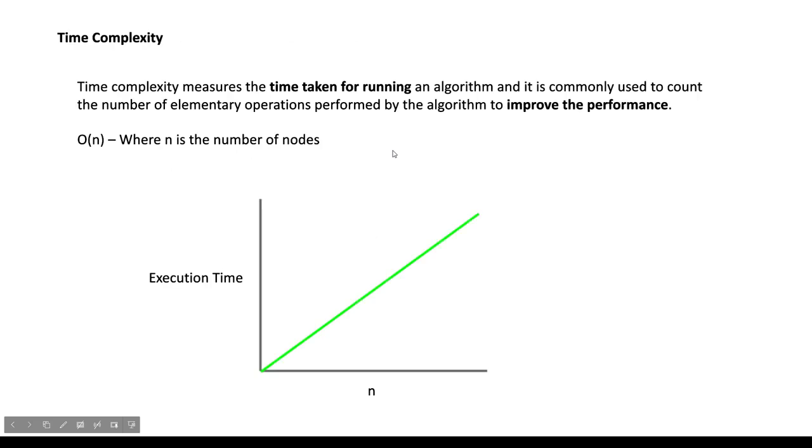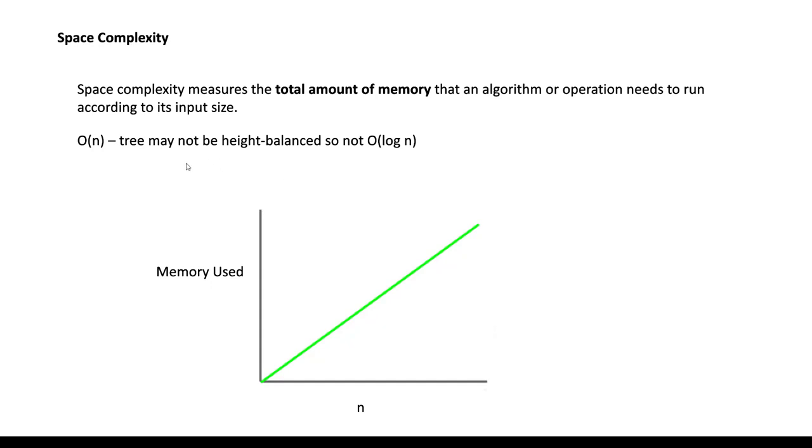All right, so let's go through the space and time complexity. So time complexity is O of n. Increase the number of nodes, it's going to increase the execution time to go through all those nodes. And then because I did the height balanced, determine if or make the tree height balanced in my last video, and that was log of n. But because the tree doesn't have to be height balanced, in this case we're checking for that, it's just O of n.